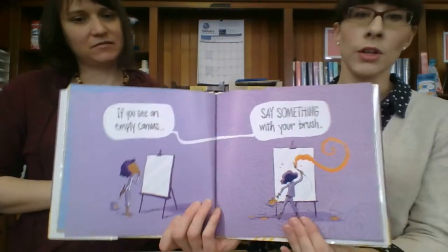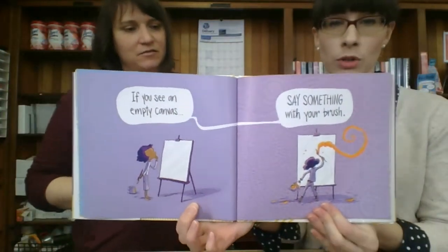It's about saying something about injustice. If you see someone being hurt, say something, be brave. So this is definitely a messagey book. But it looks like it could be good for young kids. Sometimes, I know my kids, if a book doesn't have a story, they're less inclined to do it. But that actually looks engaging and fun enough that I think they would be into it. We'll see.